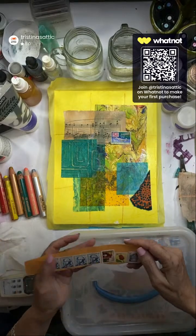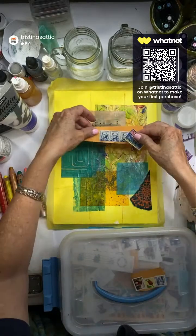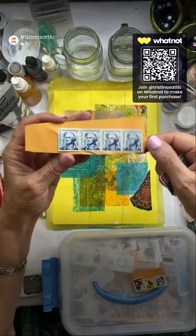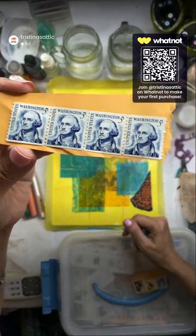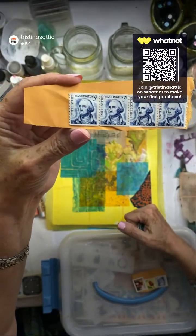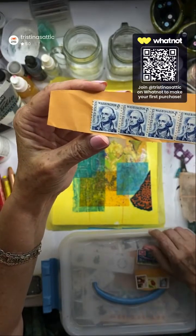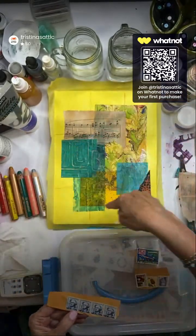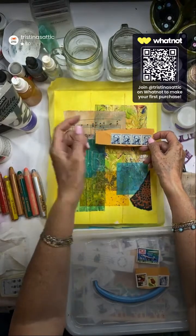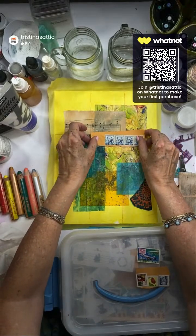Oh, this one's kind of cool because it has, look at this, the blue and the orange, Washington, right? Now, notice that on those postage stamps, George Washington is looking that way. I don't want him to take your eye off the page. Instead, I want you to look into the page. So I'm going to move George Washington over here since he's looking that way.